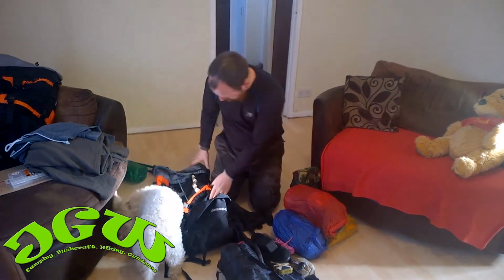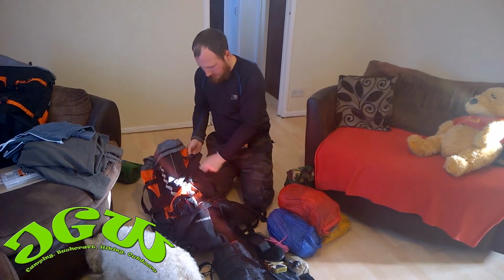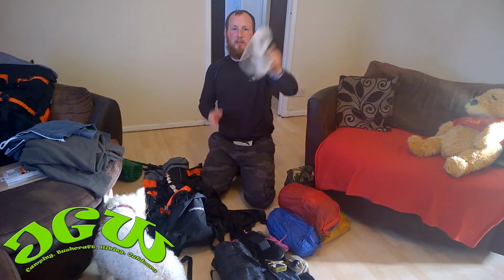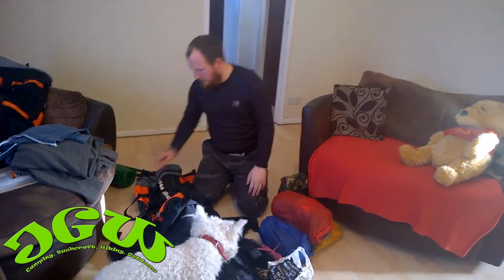What else do we have? I think I've only actually got something in one side pocket here. Shovel and toilet roll for when nature calls.